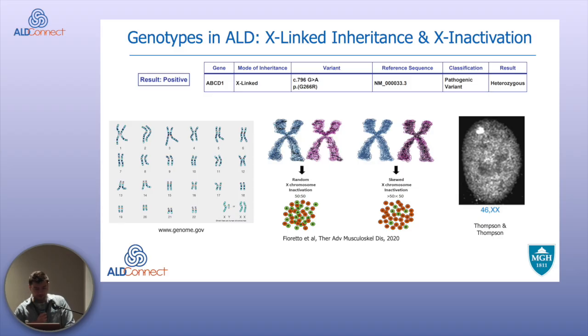But in general, because this is a completely random process, most of the time about 50% of the cells will manifest the good X chromosome, and about 50% will manifest the abnormal copy. However, this is essentially on a bell curve, right? It's very possible that, just due to several moments of luck, whether good or bad, the majority of your cells can manifest the abnormal copy or the majority of the cells can manifest the good copy. If you're skewing in the direction of the abnormal copy, that seems to be correlated with more severe symptoms. That's something that Jörg Jaspers and Stefan Kemp talked a lot about in their recent paper. But that's kind of the underlying biology that leads to the clinical symptoms.